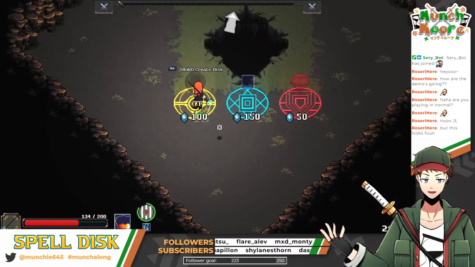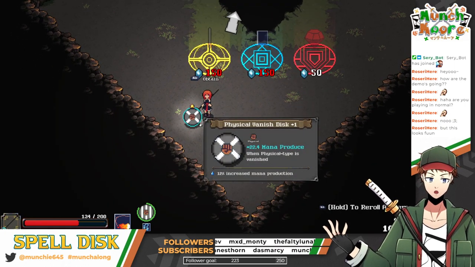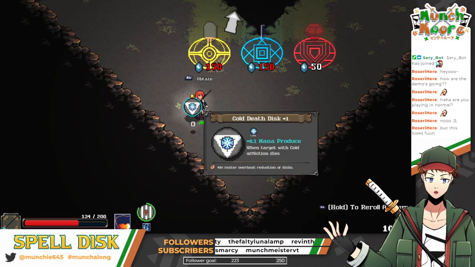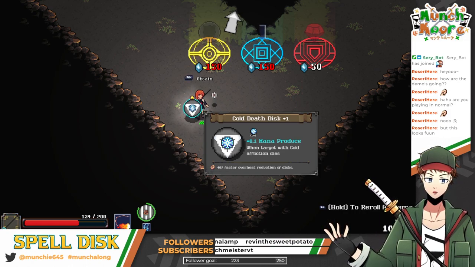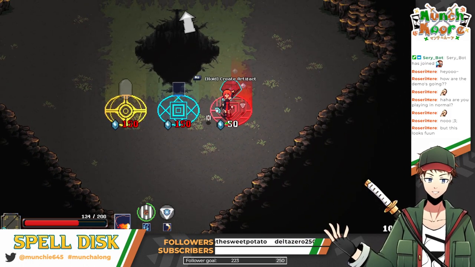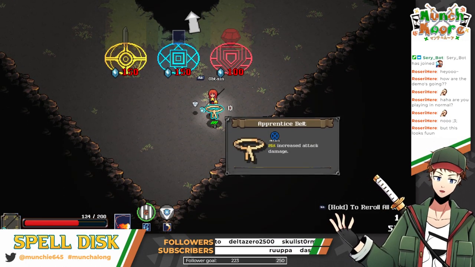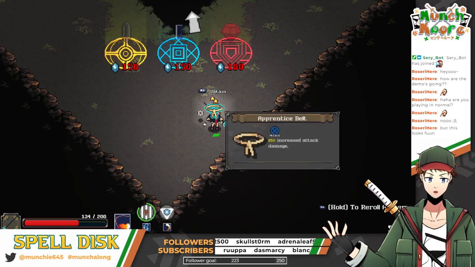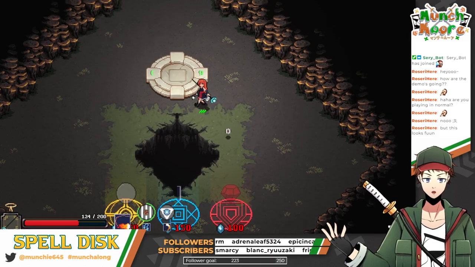Okay. Okay, let's get a new disc. Physical type is vanished. Target of cold affliction dies. We do have a lot of cold affliction stuff. Don't have many rolls, so I shouldn't waste them too much. Rerolls. I think that's the dice in the bottom corner there. Oh, I have one left. Didn't realize I was covering that. Apprentice spell, 25% increased attack damage. Cool. I'm doing a lot of attacks, so that's useful.